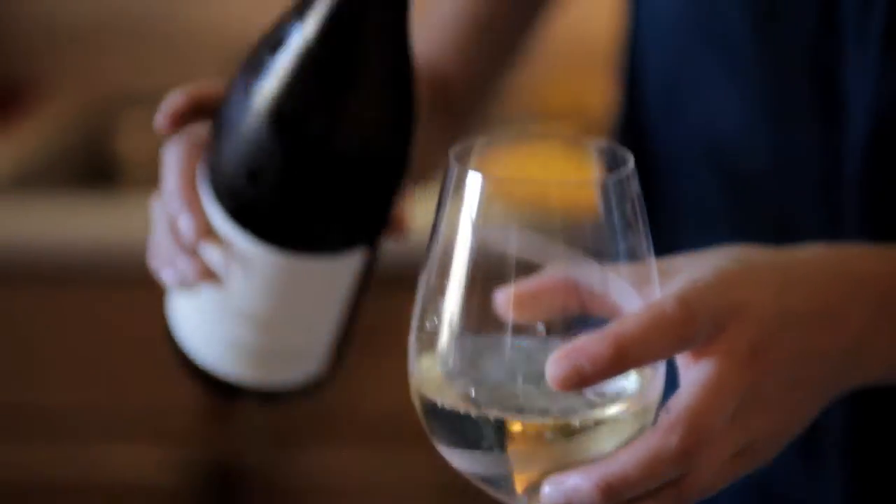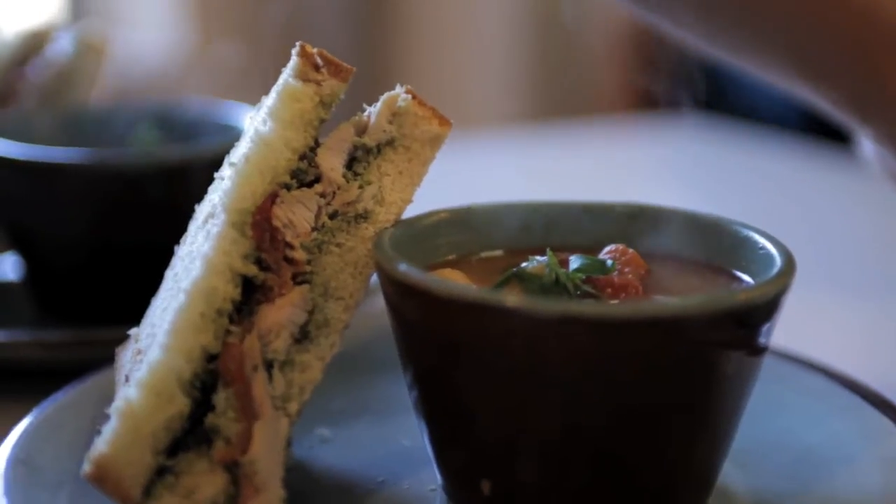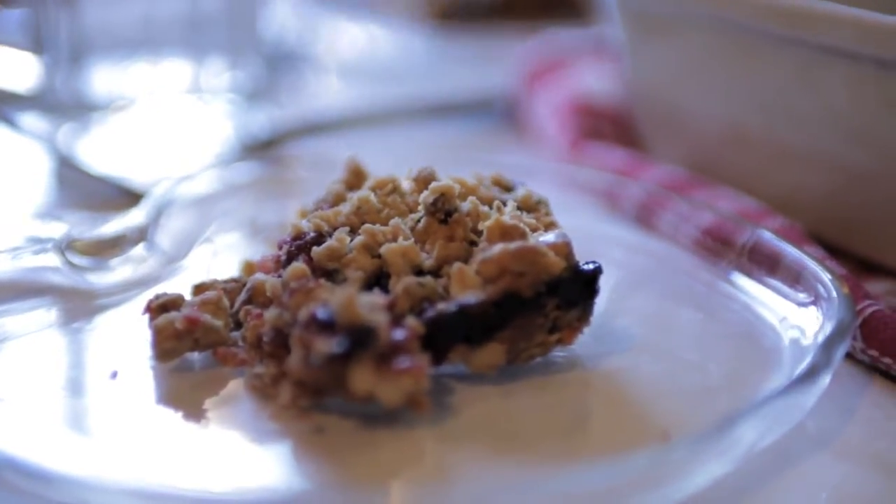There you go — cheers! The crumble's really good too, and the knots worked out perfectly. The cranberry sauce was the perfect texture to put in this, and the rosemary was a really cool addition. You know, a lot of people think that herbs are only for savory items, but they can really enhance a sweet dish too.